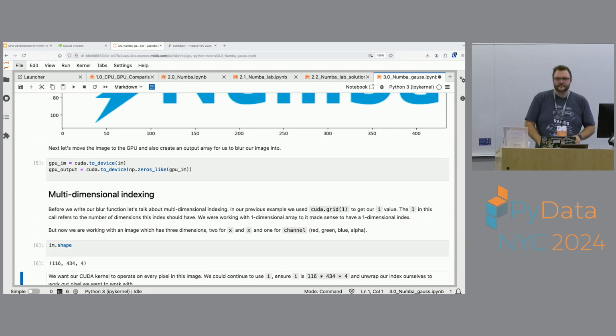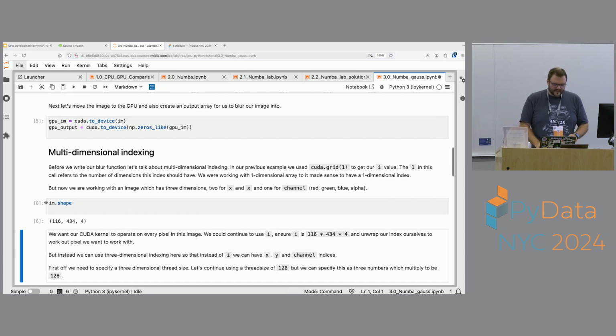And so when you end up writing these algorithms, it's really useful to have this mental model of what is the shape of my input data, what is the shape of my output data, and what is the shape of the computation that I need to do to get from A to B. And they are not necessarily all the same thing, and we'll see a couple of examples of that as we go through. But let's first start looking at what is the shape of this image.